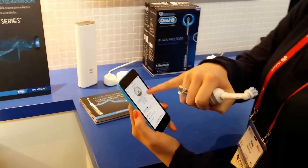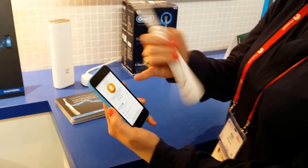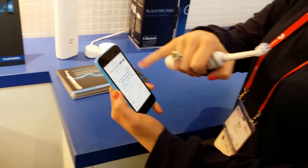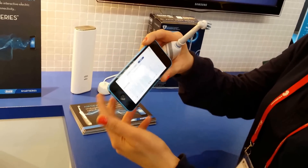I also get these Achievement Badges that you can share on your Facebook page — so your new flossing streak is 123 days or whatever. You can also check your statistics for the day, for the week, and for the month. This shows all of my brushing data for the past month.